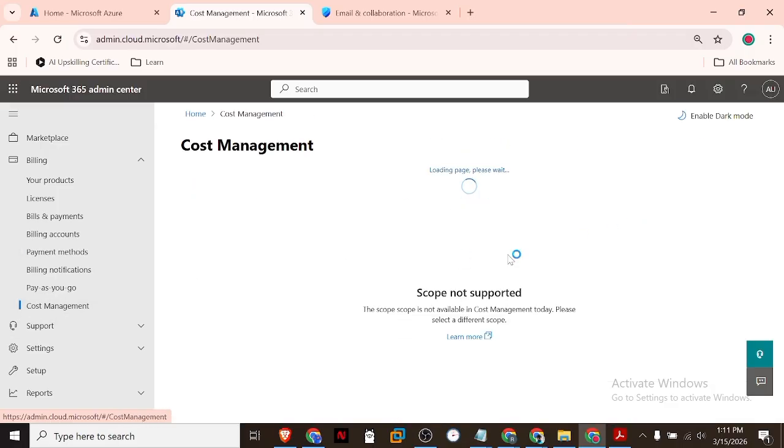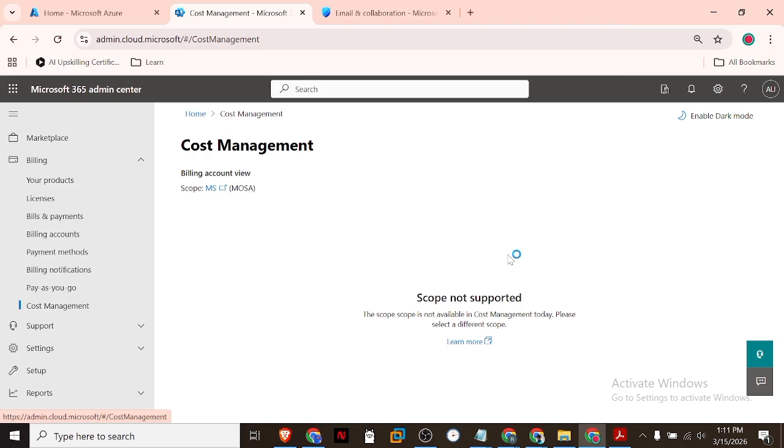Cost management is also one of the features recently introduced by Azure and integrated with Office 365. I think I'm on the Azure portal only. It shows you the approximate cost in a month, how much you're going to spend. You can set up the limit, you can set up alerts. If my cost estimate goes more than $2,000, more than 50,000 rupees, it should send an email alert to the billing department that this product is costing this much. Or they can buy the subscription before the service gets impacted, or they can renew the license. So such alerts you can generate here.